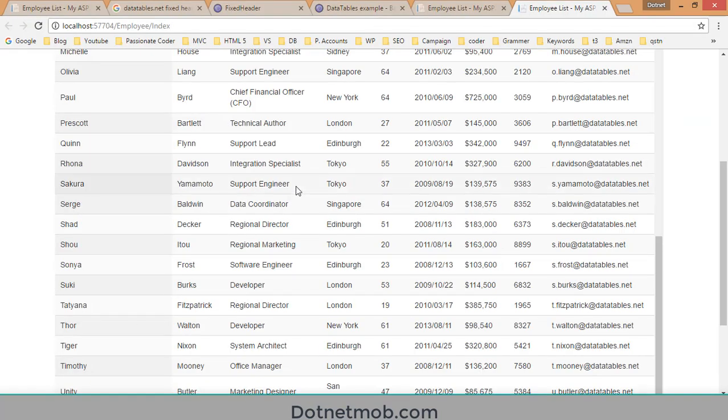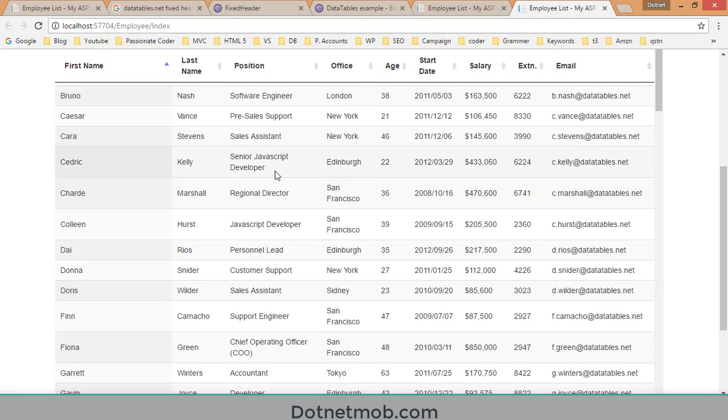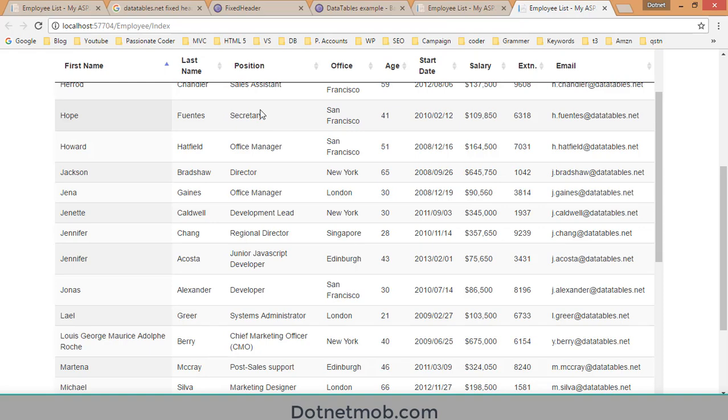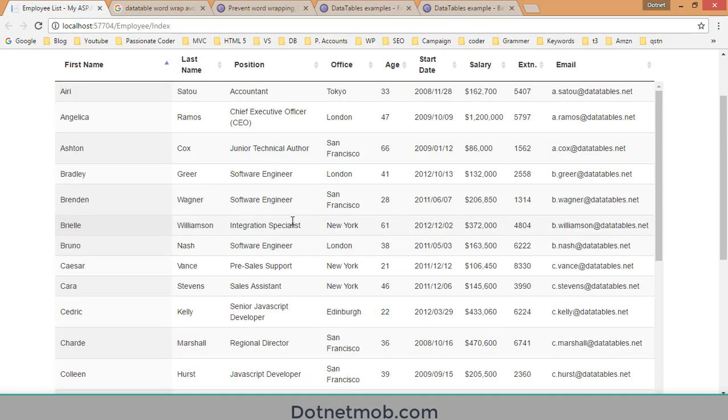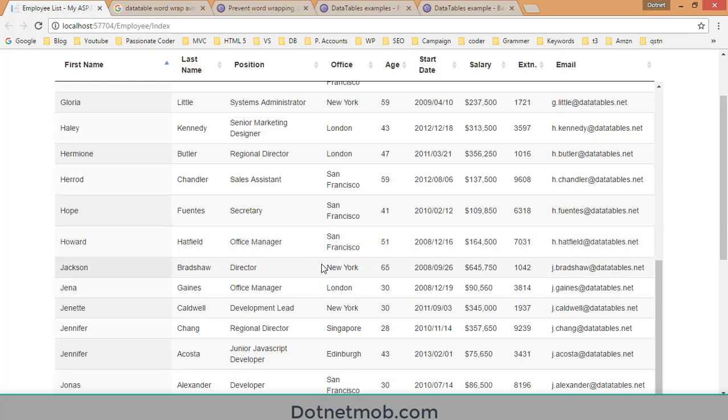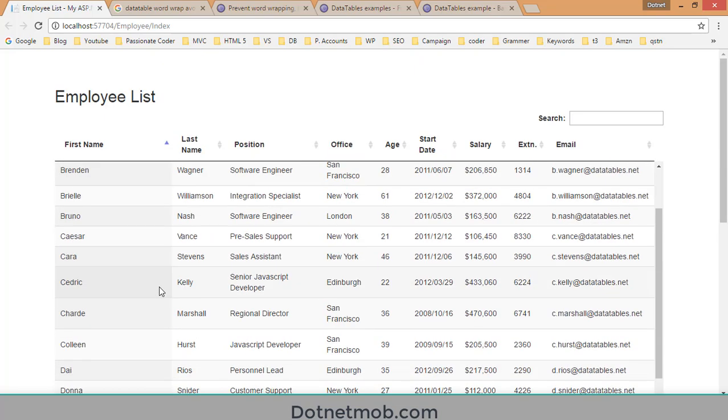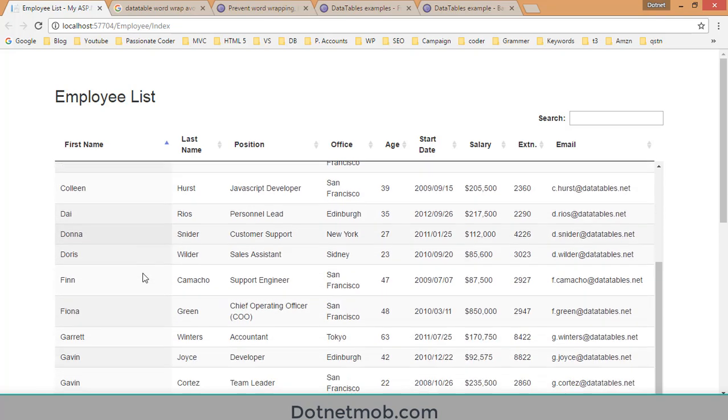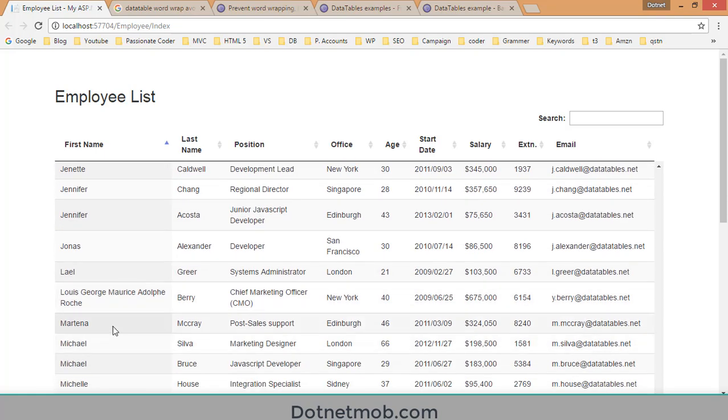Saving and reloading this page. So if I scroll anywhere, you can see this column header here as fixed. Suppose if you have a number of columns in jQuery Datatable, then you may need to scroll in the horizontal direction. In this demo table, we don't have that much columns. In order to create the situation, I will avoid the word wrapping inside this table.